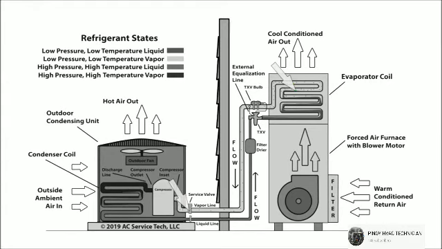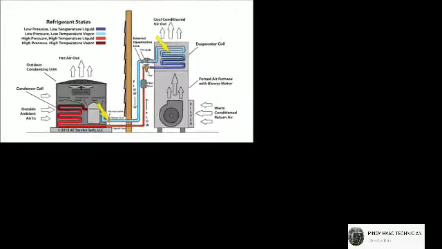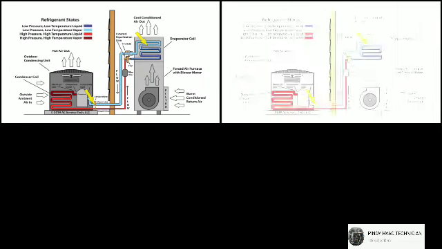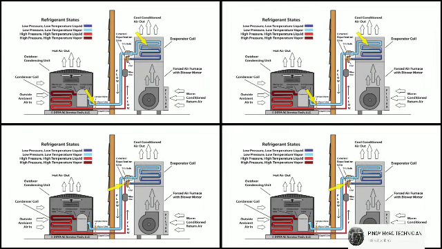The temperature increase of the vapor refrigerant from where it exits the saturated state in the evaporator coil until it comes over to the vapor line service valve is called the total superheat. The total superheat is used to check the refrigerant charge of systems that have a fixed orifice as the metering device. Since this system has a TXV as the metering device, we would use the subcooling method in order to check the refrigerant charge. This is because the TXV actually controls the superheat.